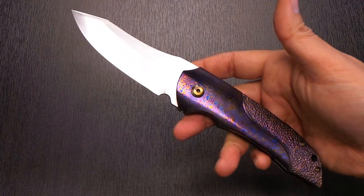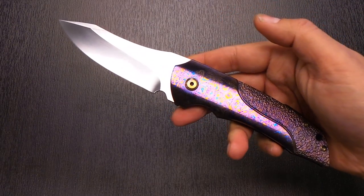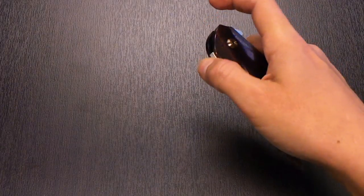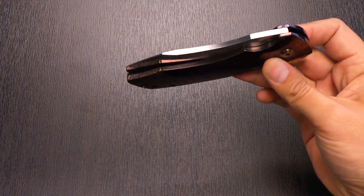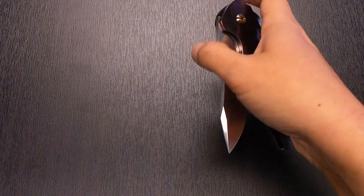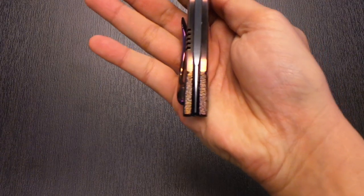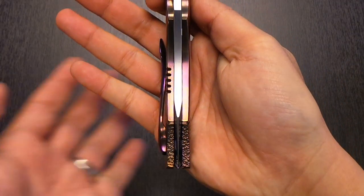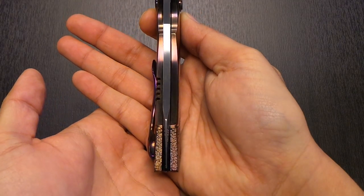The action on this thing is ridiculous, guys. I have quite a few Kickstops, and the action on this particular knife is exceptional — extremely, extremely powerful, very smooth. By smooth I don't mean how it closes; I mean literally when you're closing the blade manually you feel zero resistance on the pivot. A very silky, kind of hydraulic feel. It's been tightened perfectly by the makers — never needed to adjust it. Dead center, as you'd expect. Look at the tolerances on this thing, guys — just unbelievably tight. Perfectly executed.